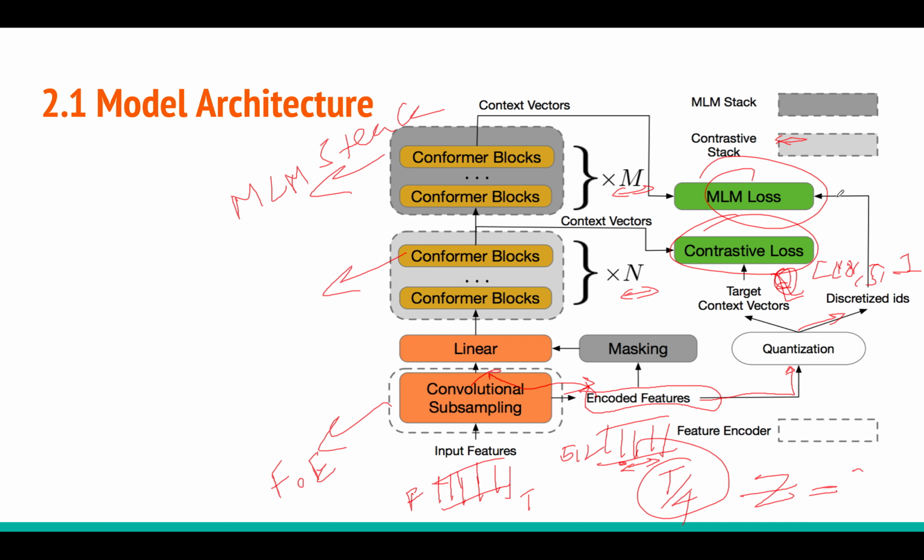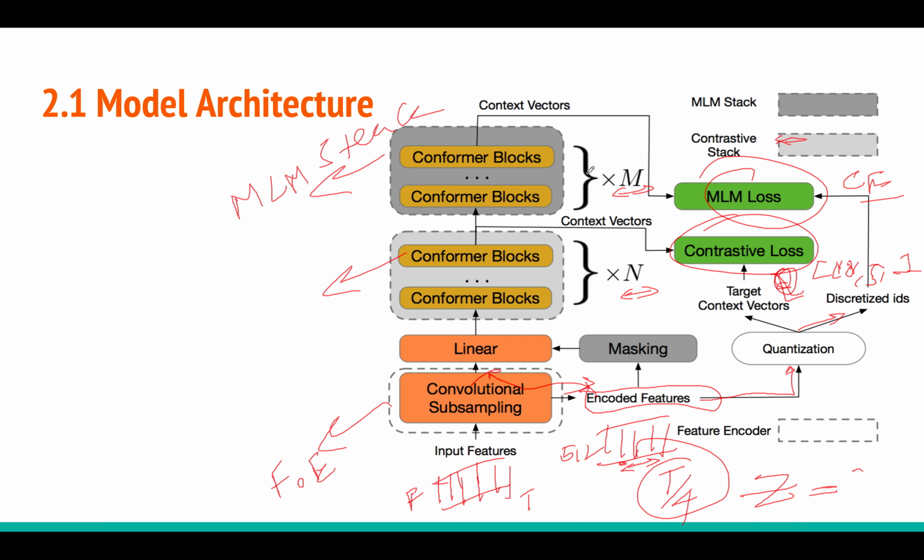And then you can use the output of the MLM stack and the discretized IDs to compute the MLM loss. So the MLM loss here is basically the cross entropy loss.